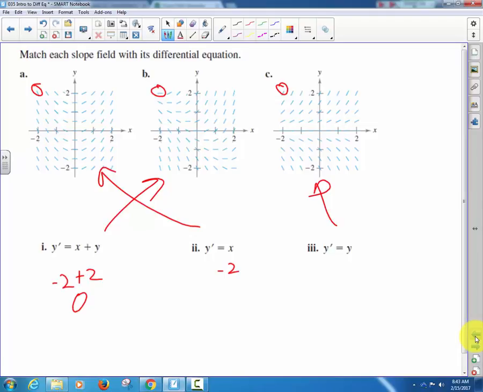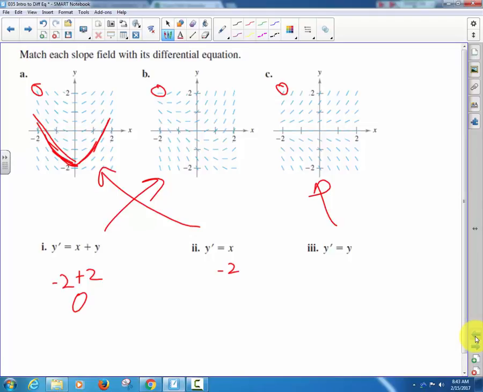Now, to really test, or to see what you can see, look at A, and what do you think the graph would kind of look like? It looks like a parabola. See, that one's a little bit easier to see. Now, it doesn't mean it's going to touch each of these lines, but if you go in here, you see that you could kind of sketch a parabola in here of some sort. And you know that if y prime is x, if you integrate that, you'd get x squared over 2, which is a parabola. So suddenly you're beginning to see how the 2 places connect a little bit there.